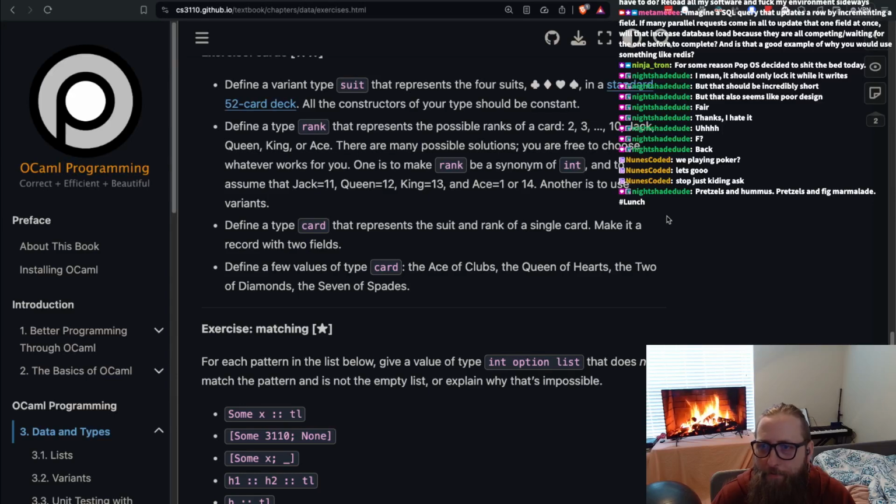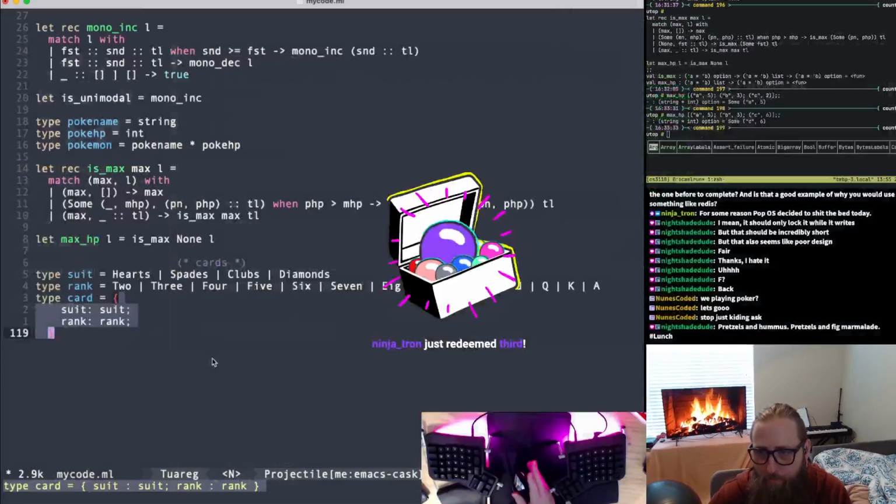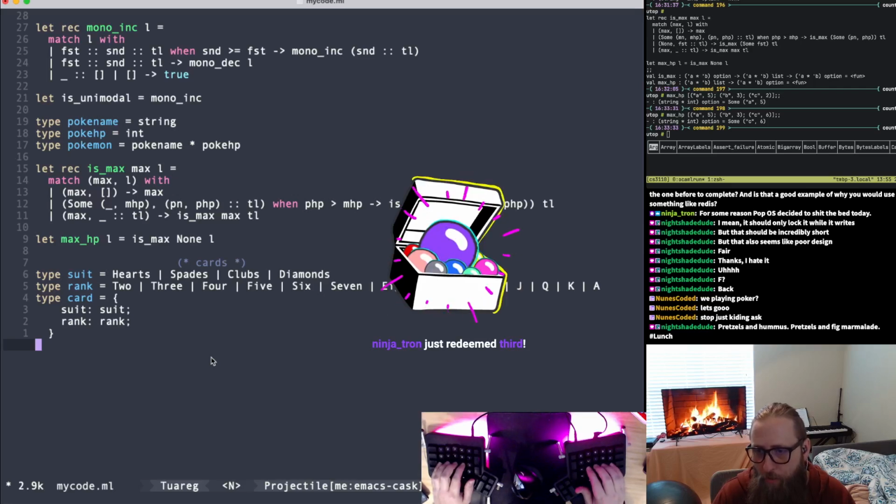Define a type. We did that. We did card, and then define a few values of type card. Ace of clubs, queen of hearts, 2 of diamonds, 7 of spades. Hey Ninja, what's up? Sure.